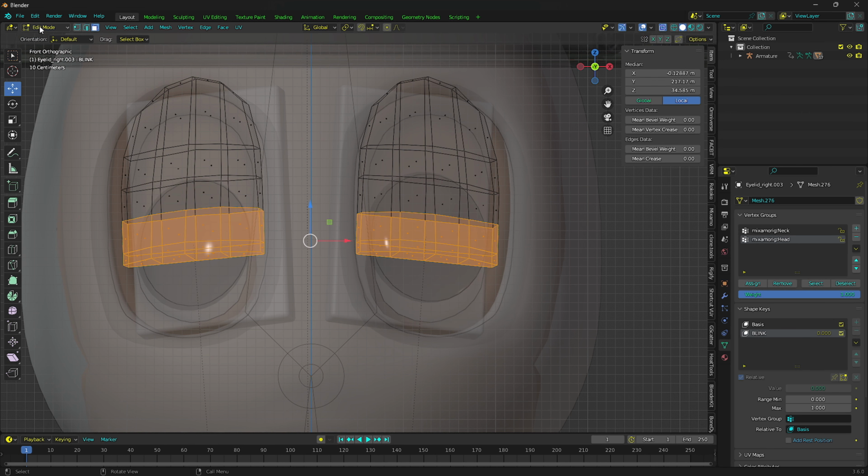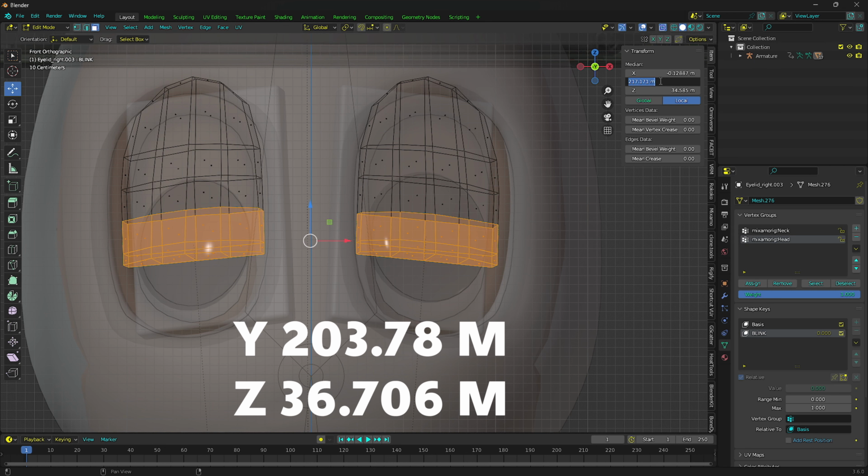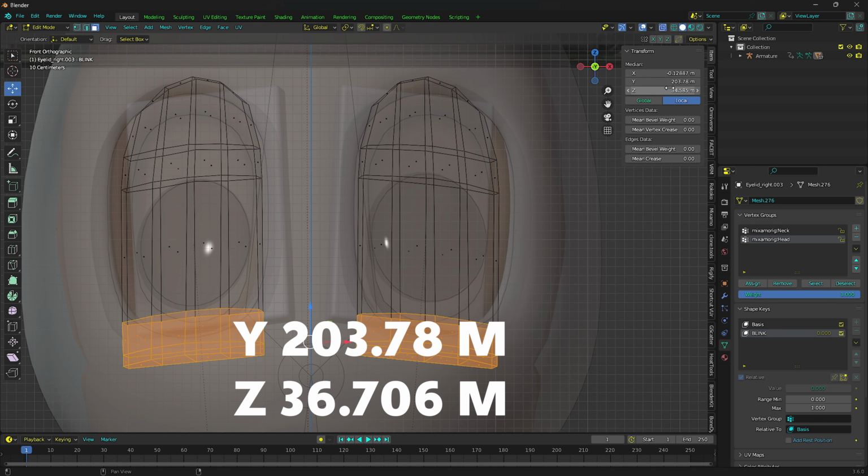But for this, I will be using some dimensions that I have already made. For our y-axis, we will be setting it to 20378. That will bring it down. And then we'll be adjusting the z-axis.